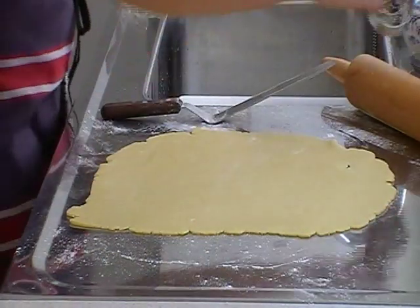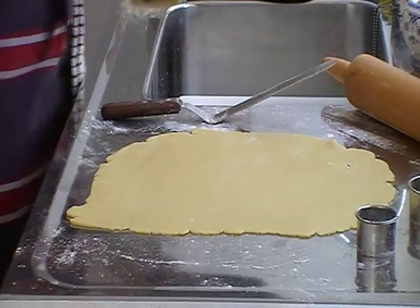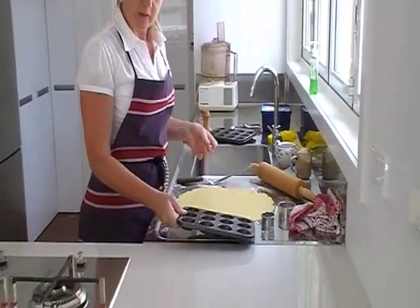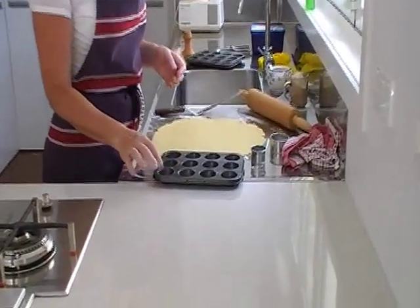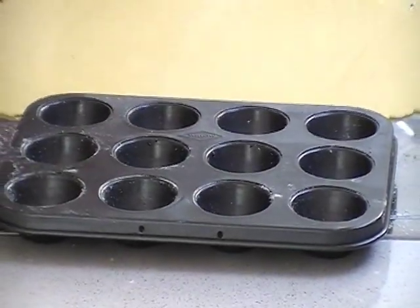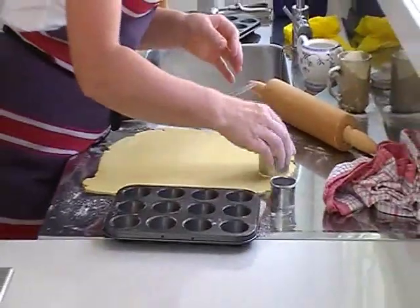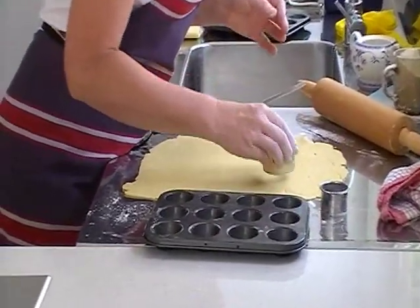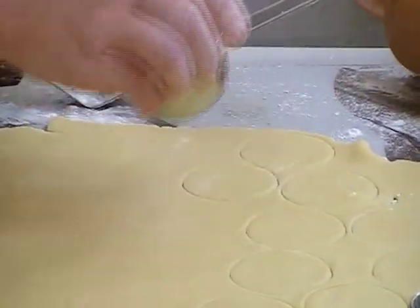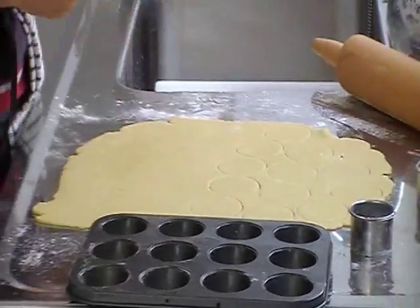Okay, now I've just got a couple of circular cutters, and I've got these, we call them mini muffin tins. I'm not sure in other parts of the world what they might be called, little tartlet tins. So I'm just going to use, I think this is about a 6 centimetre cutter. So I'm just going to cut out what I need, which is, let's say 12. 3, 6, 9, 10, 11, 12.